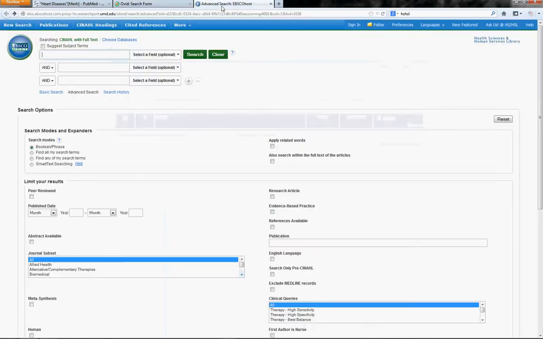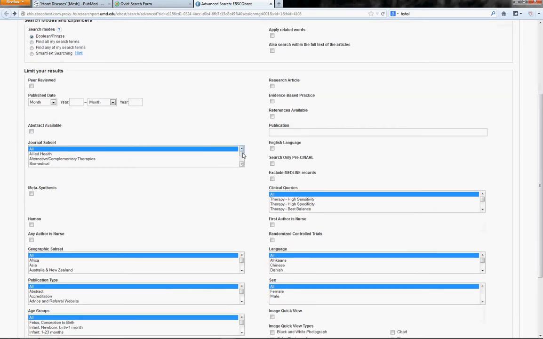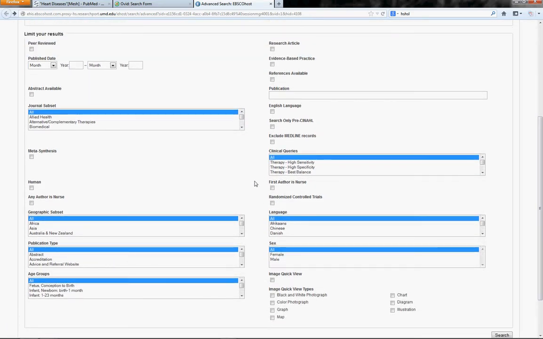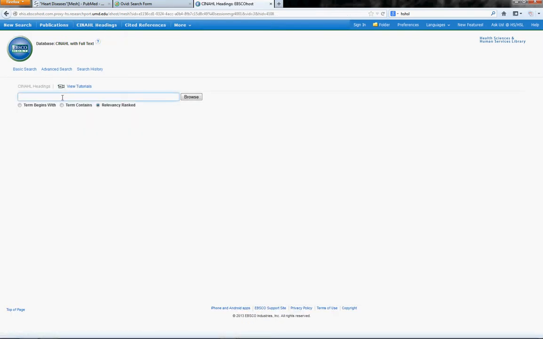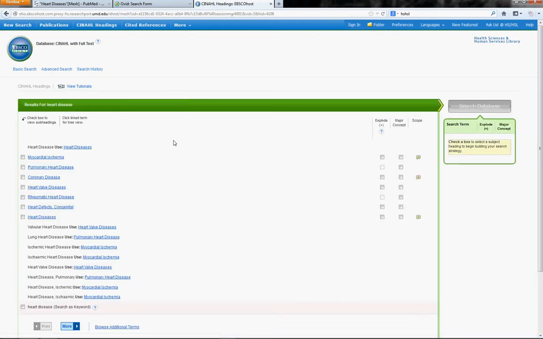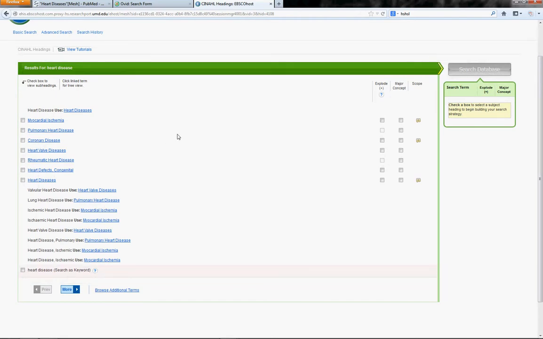Next, let's look at CINAHL. CINAHL is primarily a nursing database, and it's important to note that they have subject headings and they're modeled after Medline's, but they're actually CINAHL's headings. They're not quite the same, and sometimes you'll have difficulties with that, depending upon what you're looking for. And just like in PubMed and Ovid, it's going to give you all of the different headings that correspond to your term.